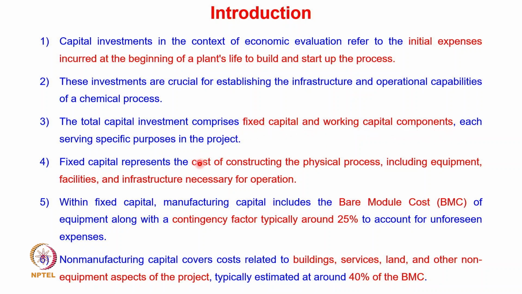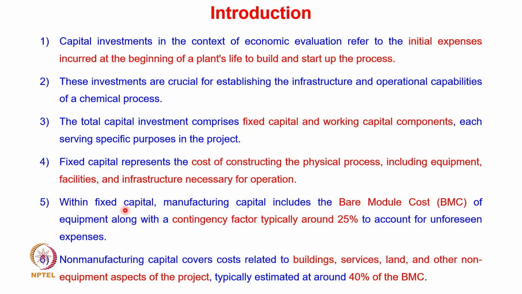So in this case, you can see that even in the capital investment, there are two types: fixed capital investment as well as the working capital investment, and we will see each of these. When we talk about the fixed capital investment, these actually represent cost of constructing the physical process. It also includes the equipment cost and facilities, and the cost related with the infrastructure necessary for the operation. So these are included in the fixed capital cost.